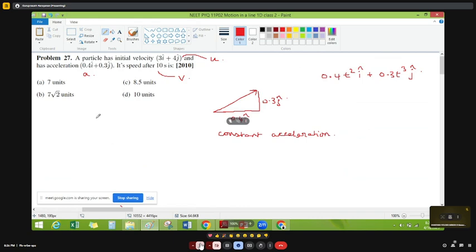So which formula comes to your mind? V is equal to U plus AT. அவ்வளவுதான். இது தெரிஞ்சதுனா ரொம்ப சிம்பிள். இது 1 dimensional தான் use பண்ணுவோம், எப்படி i, j, k ல use பண்றோமோ அப்படியே use பண்ணலாம். V vector, U vector, A vector, T is not a vector, so that means you can write U, which is 3I plus 4J, plus A, which is 0.4 I plus 0.3 J, into time T. T is 10 seconds.